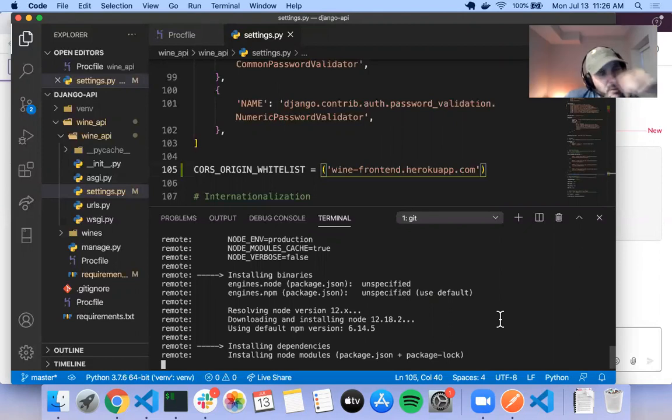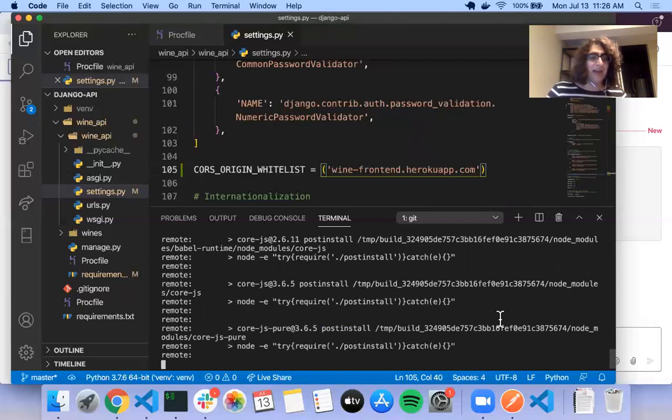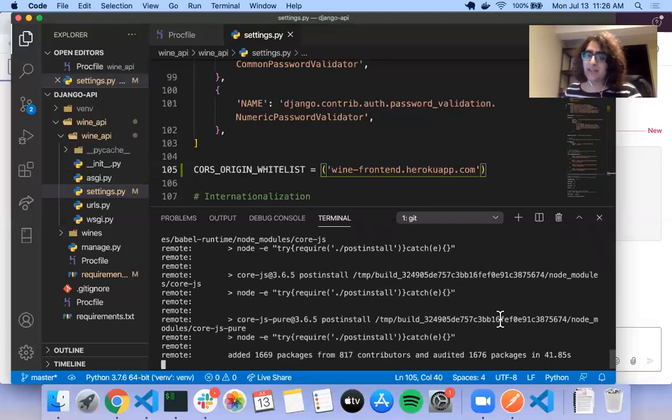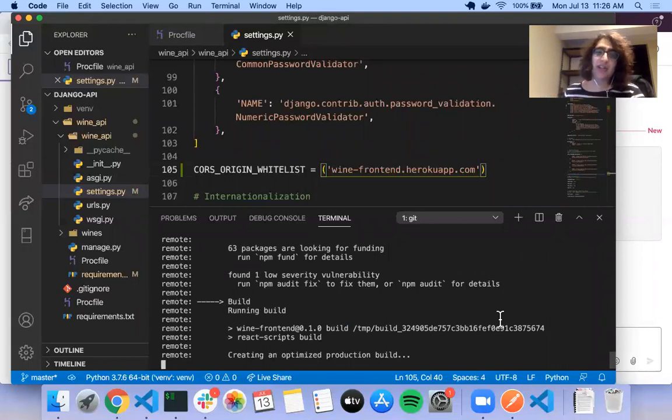Just so I'm on the right page, I'm looking up at the top. So we're looking at the back end up at the top, but down below, you actually did log in on your bash, you're in the front end terminal. Yes. Yeah, on the front end terminal, I navigated back into the front end project. I just didn't refresh what's up here.